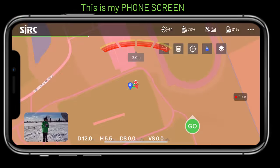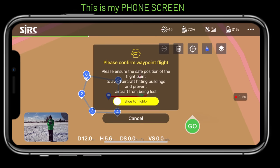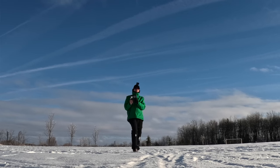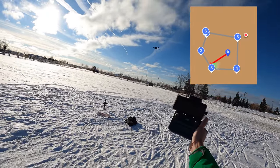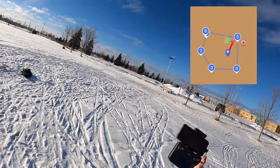Now the route planner — waypoints. I can see the H for home, the drone, and my position on the map. I put waypoints in a big circle, hit go, and take the drone up. It starts doing the waypoints by itself, going from waypoint to waypoint really fast on the screen. The height doesn't matter — it does it all by itself. Waypoints work.